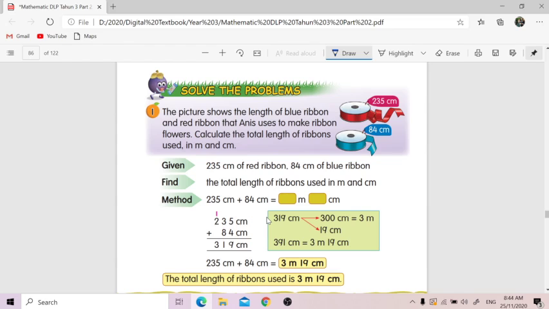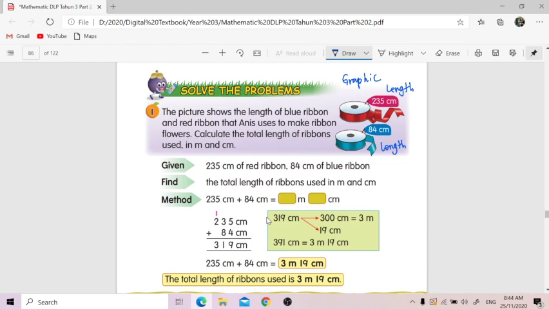First you have to see if there's any graphic information. So this is the graphic information. Learn about this first. In this graphic you have two ribbons. So we know the object is ribbons, and the graphic also mentions numbers. They give information about this ribbon. The red one is 235 centimeters. So what is this number related to the ribbon? Yes, maybe it's the length. So the blue one is 84 centimeters. This is also the length of the blue ribbon.